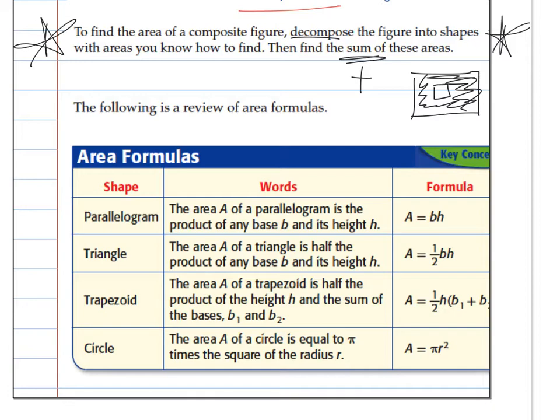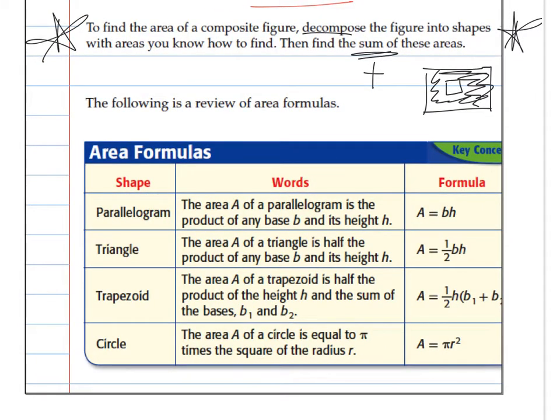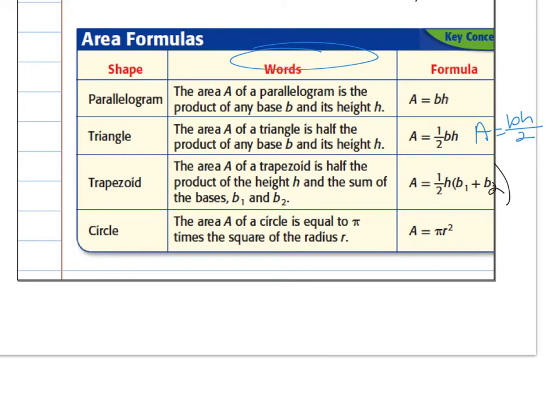So again, here are the formulas that you need to review. It looks like we can't quite see this one. Just like from the other page, except some in words here. So knowing that this is base times height, a triangle is half the base times the height. Some of you know this as base times height divided by 2. Same thing. And the area of a trapezoid, and the area of a circle. One thing you're going to want to keep in mind is half of a circle. If I was looking for a semicircle, it would be the area of the circle divided by 2, split in half.